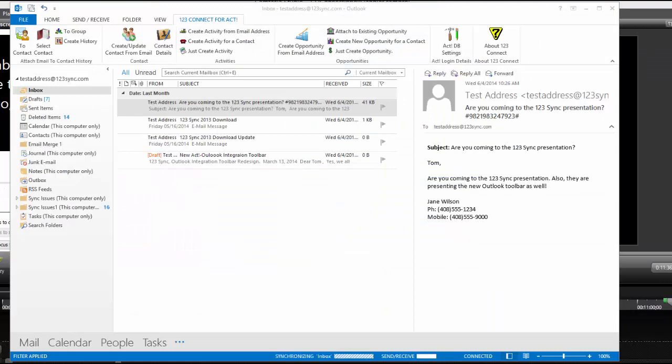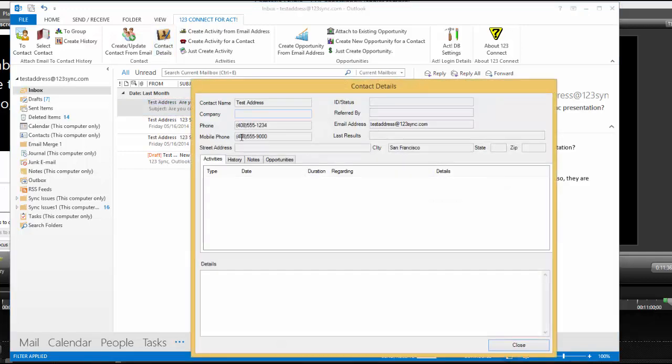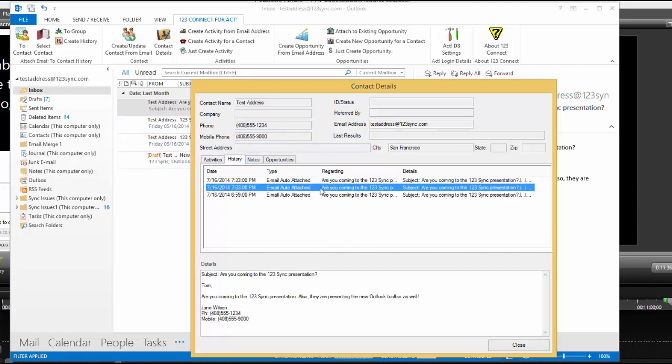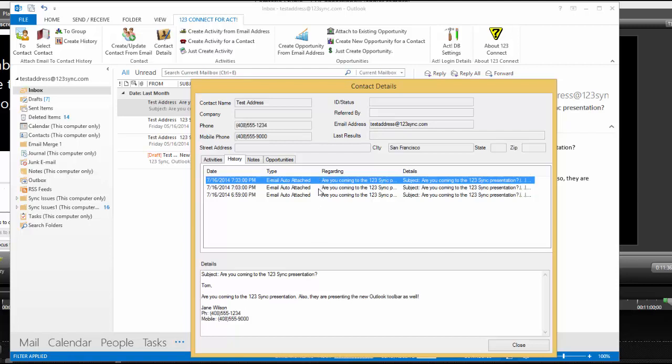Now that we've done the create and update contacts from the email, I would say it's pretty impressive, the features and how flexible it is, and how you can do a lot of items very quickly straight from Outlook without even entering the ACT interface. Another piece that's very good about this product is that if you get an email, you can just click on the contact details window, and that will list everything about this particular contact, the phone, company, and then basically all the history, all the stuff that you've done for the contact.